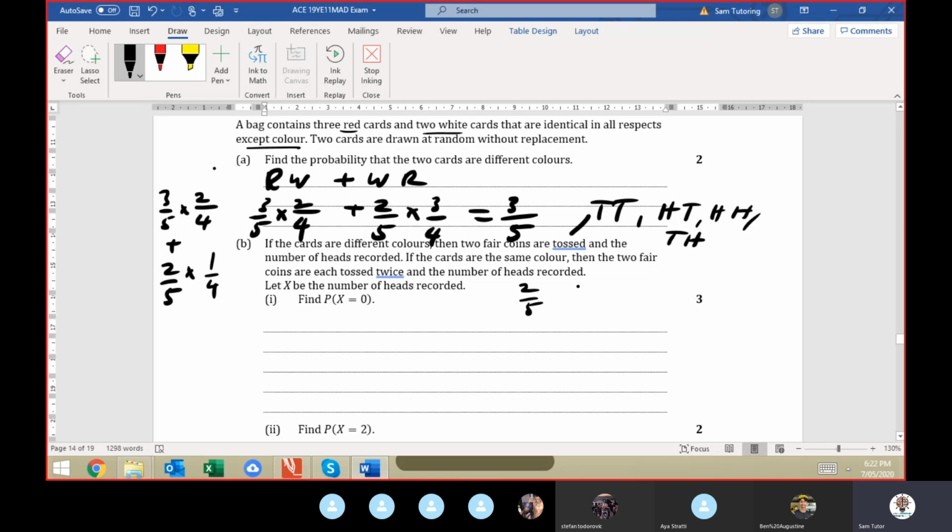So if each coin is tossed twice, that means technically there are 4. 2 fair coins are tossed. Then if 2 fair coins are each tossed twice, does that mean there's 4 cases? Is that how you guys are interpreting that? So the first one could have been tail and then tail for the first coin. And the second coin could have also been tail and a tail. Yeah, so it could have been tail, tail, tail, tail. Or it could have been tail, tail, tail, heads, so on. Yeah, that's how I see it.